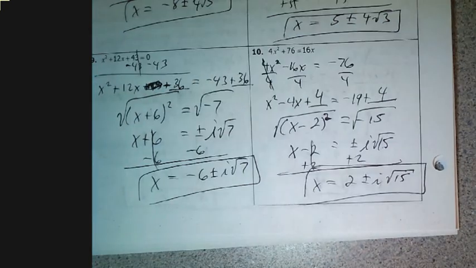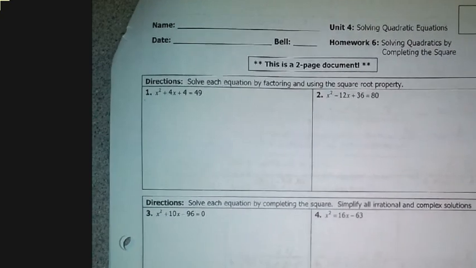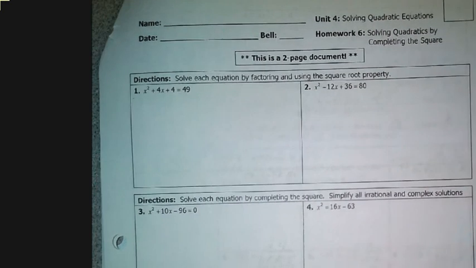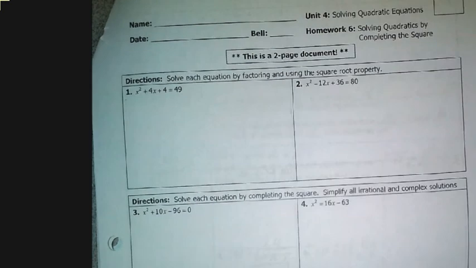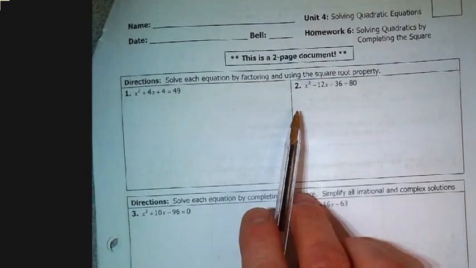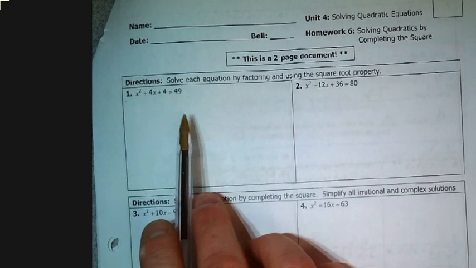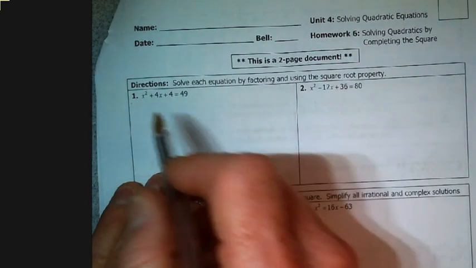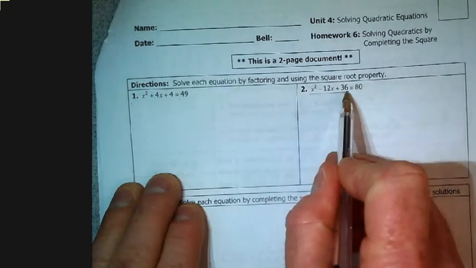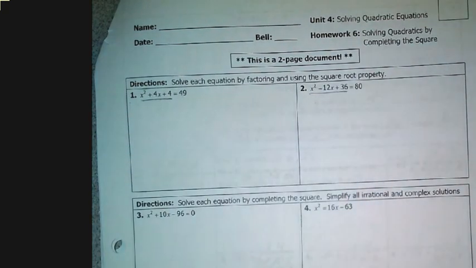All right, I'm going to pause the video again. All right guys, so now we flip the page and we're on the homework page, which is homework 6. It's the last homework page on this packet. Numbers 1 and 2 are like the 2 warm-up problems from the previous page. These are perfect square trinomials, and you're just going to factor that into the square of a binomial and then solve it. The rest of them you have to start from scratch.